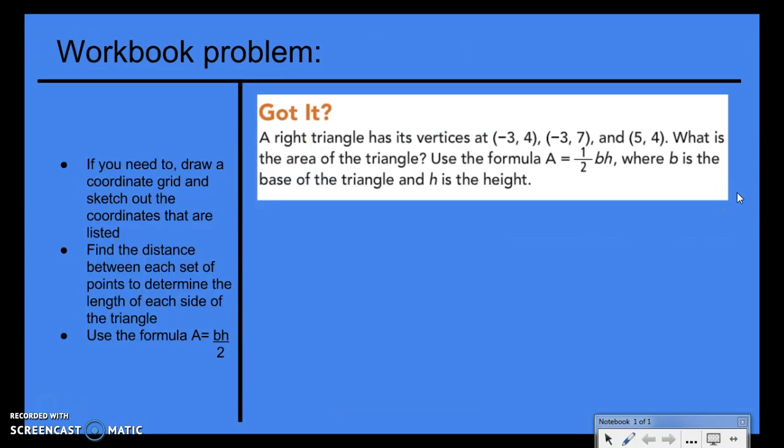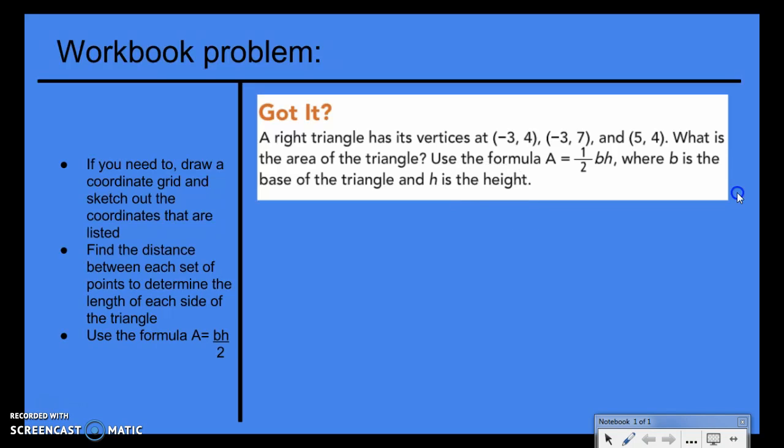Alright, here is how to find the area of a right triangle. You don't have to copy this one down, but you can go ahead and plot it on either your desk or on your whiteboard to see if you can find the area of this triangle. Here is your formula. Here are your points. Plug in those points first and then find your area. Okay? Don't forget the 1/2 part.